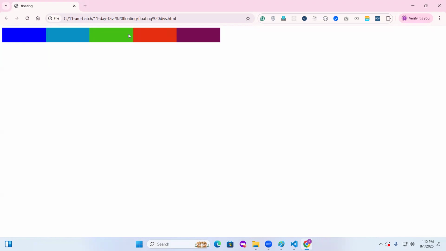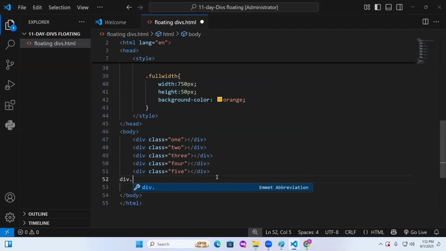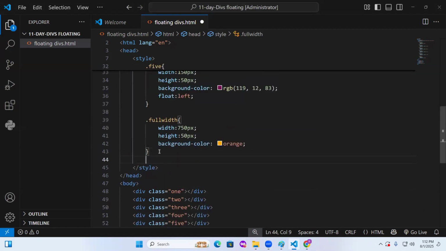Okay. Do you have any solution for this? I need to break the float value here. Do it with any name. Okay, I want to clear this. Control C. Clear.